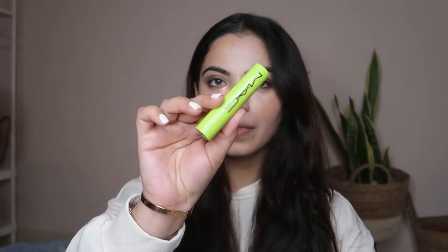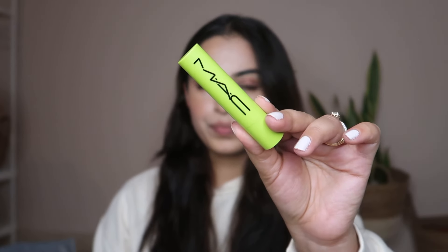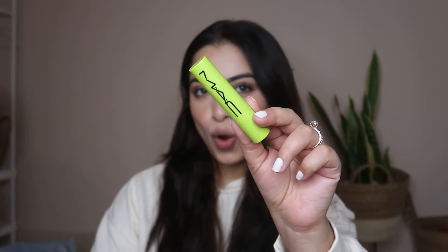Let me quickly show you guys this product. It comes in this cute green packaging, and this is what the product looks like. It's so unlike MAC because we are so used to seeing every MAC product in black packaging or black and white. This brings a lot of color to the product and it actually stands out. That's one of the reasons I wanted to pick it up — and green happens to be my favorite color ever since I was a kid, so I got the green one.